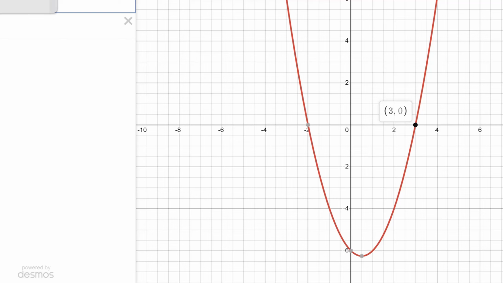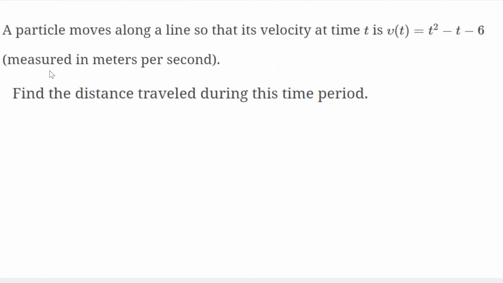So when we're looking at this function, because I want to find the total distance, we basically have to do the absolute value of it. So that negative is going to have to become positive. So when I'm looking at that calculation, I have to think about that as a separate part to the other one. So we're going to actually do 2 integrations in this one.